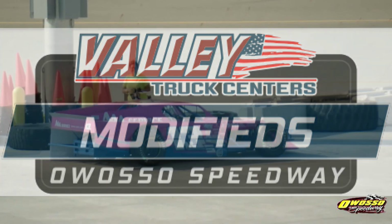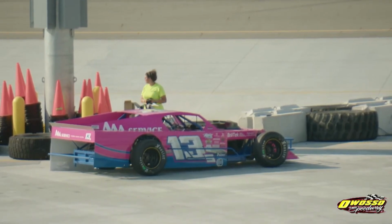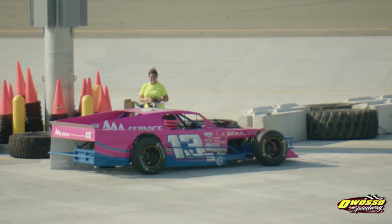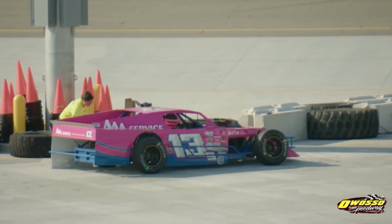Heat race number 2. Randy Jereniski in the 141 will lead him to the green as the front row. Outside front row, Nathan Jordan out of Indiana in car number 9. Stephen Pelkey in the 62 from Durant. Dale Spencer in the triple nickel out of Ovid. Jake Smith out of Littleton, Colorado, the 89S. Damian Lytle, the 559, and Tim Burkett out of Hamilton, Indiana in the 12B.